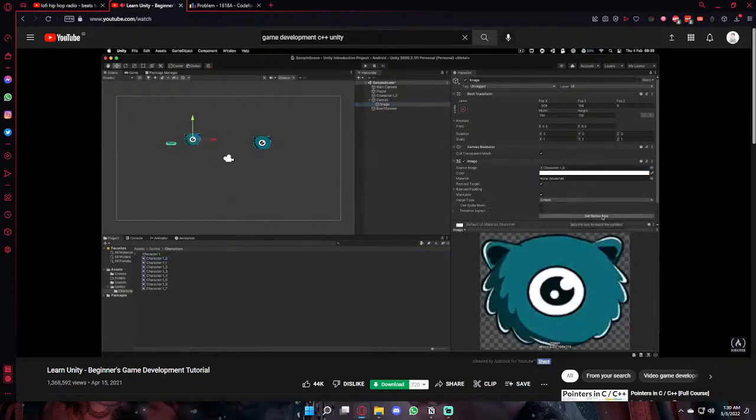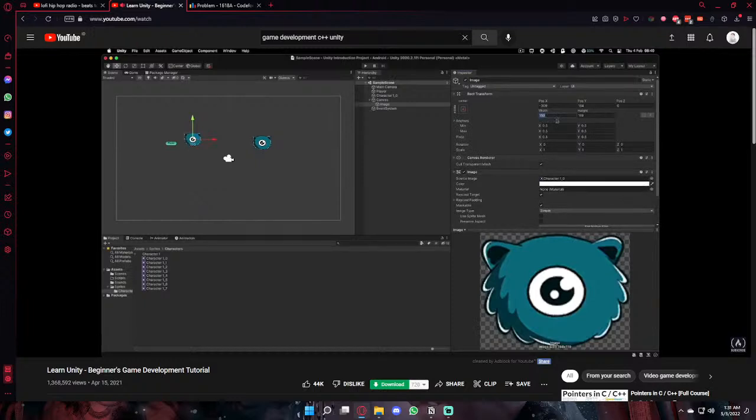And I can click this set native size, which will set the native size width and height, which you can see over here. Width is 150, height is 119. And you will notice, this right here is our UI element on the left side, and on the right side is our game character. And of course, this is our own character. You can use it, for example, we can position him over here at the top left corner, and he will be used to represent health status or whatever. Same way, this can be a coin representing how many coins we picked up, and so on and so forth.